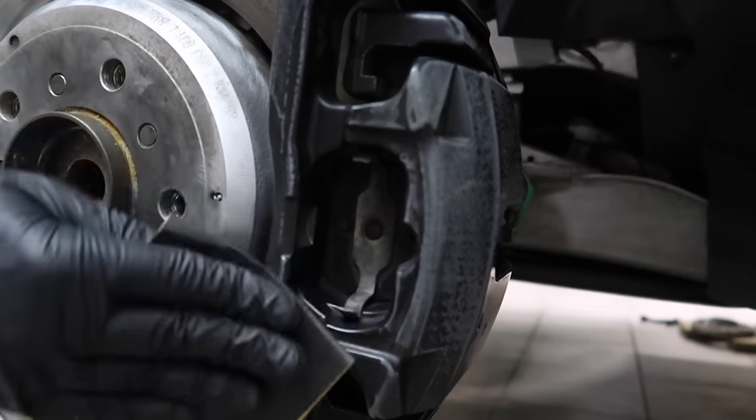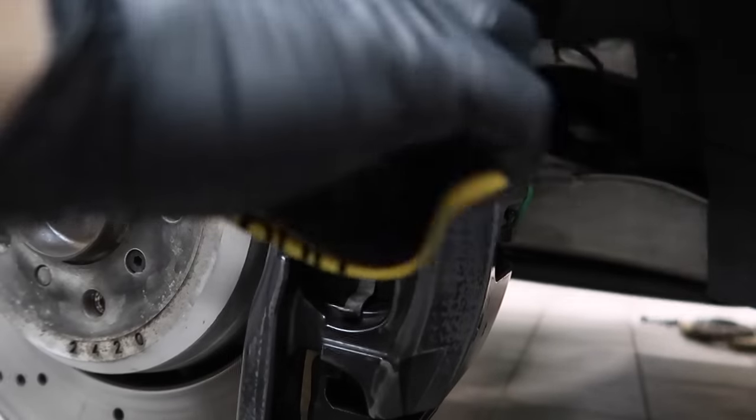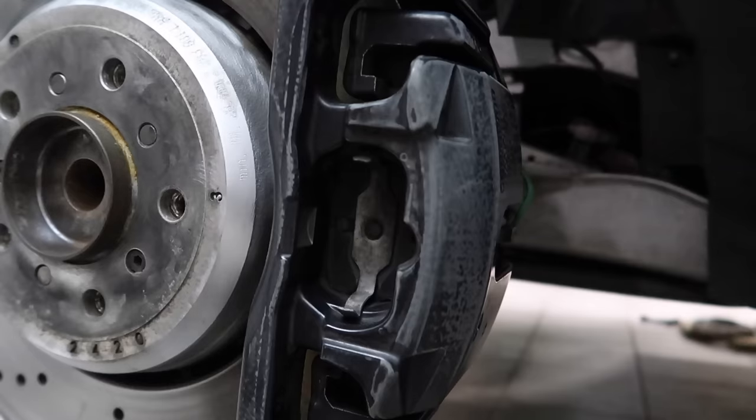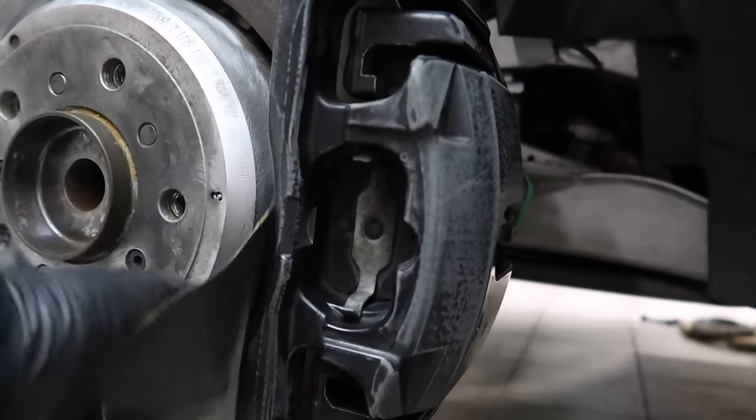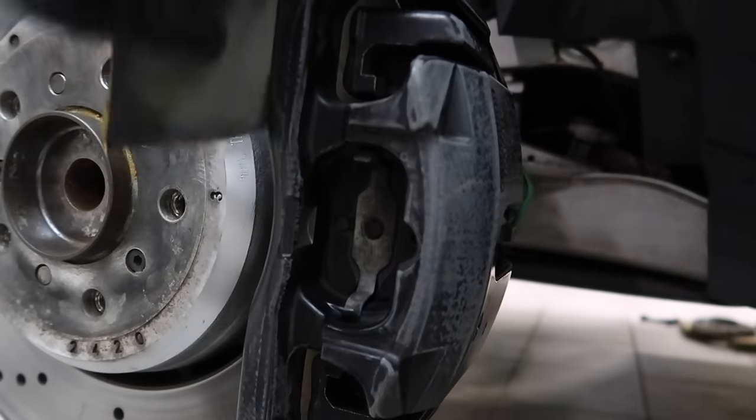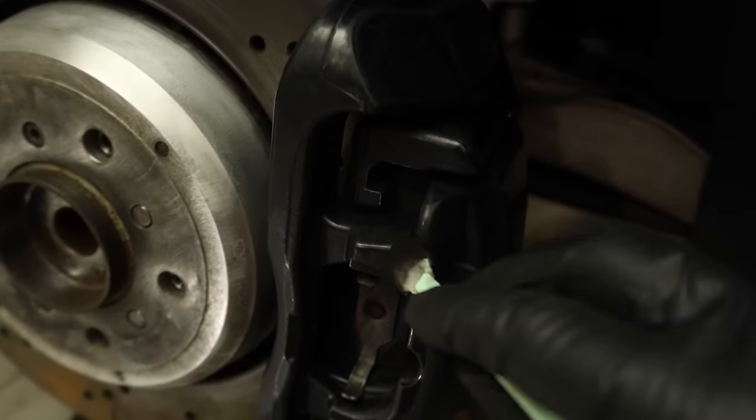My calipers from the factory on these M3s are black, which is fine, but I just decided I want to go with a different color. And in order to do that, you actually have to sand some of the black off. Feels kind of weird, but it's no problem at all. It'll help the paint bond.